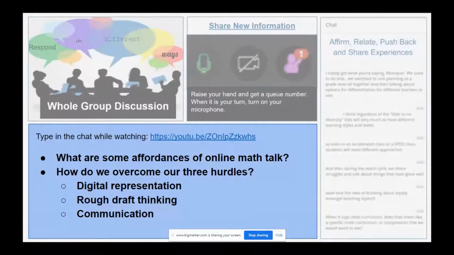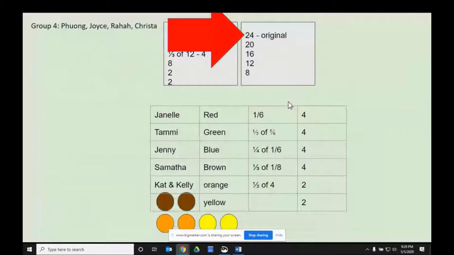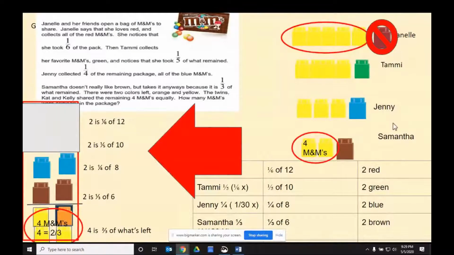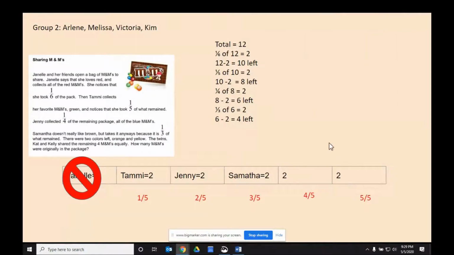I hope some of the things that you saw in this were, first of all, the digital representation. There was a lot of, it could be virtual manipulatives. It could be just the shapes within Google, tables, text boxes, circles, and arrows. But a lot of this was done during the math talk. Another thing that happens during the math talk is a student might be listening and engaged, and all of a sudden wanting to go down some other math avenue. They will simply duplicate the slide and start editing right on top of it. And that's one of the affordances that I found online that we couldn't get with a poster hung up in the room, is that I couldn't just grab somebody else's work and start circling the fifths and circling the fourths and really making sense of it to me.